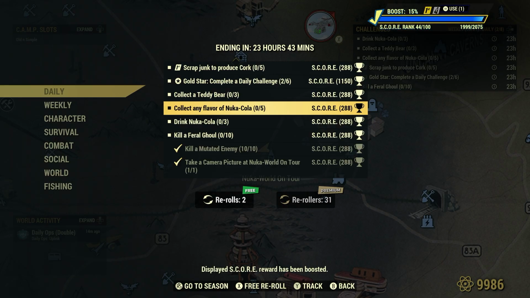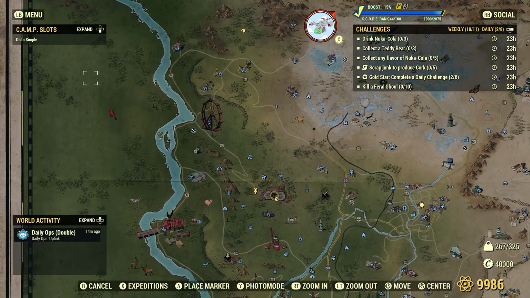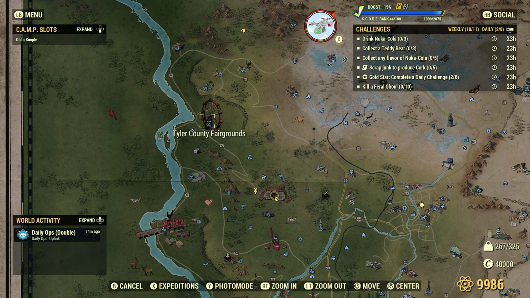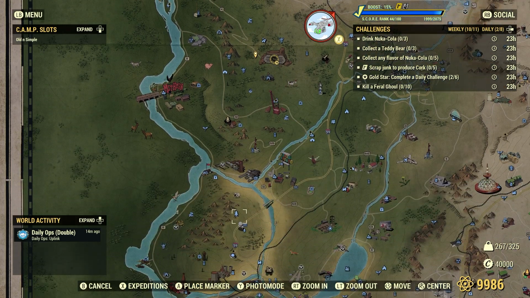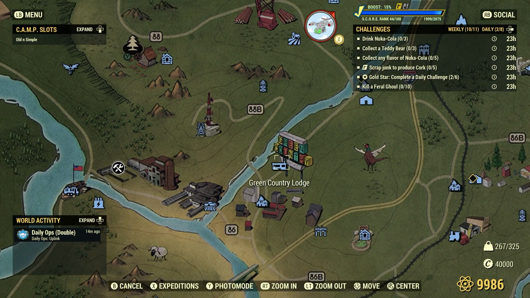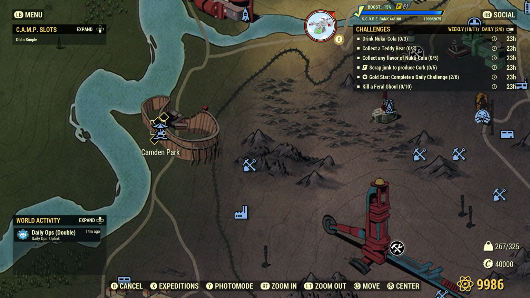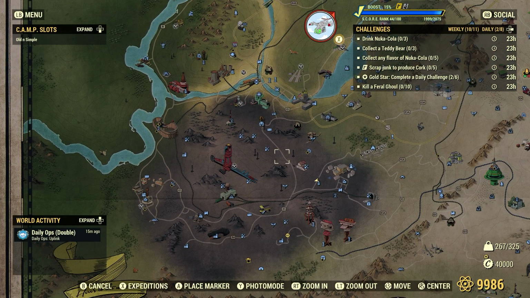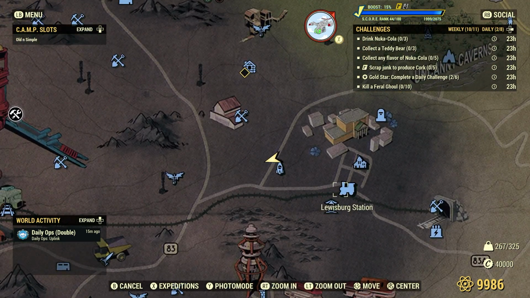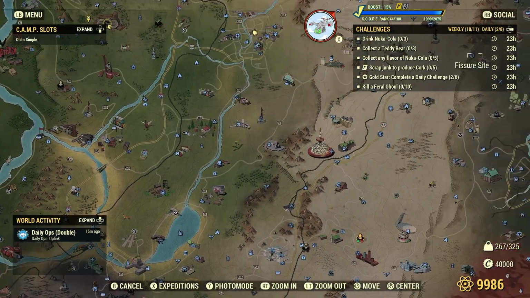Right now, we can find Nuka-Cola products, if you don't have a Nuka-Cola Collectron, in many great spots in and around the wasteland. There's a Nuka-Cola stand up here at Tyler County Fairgrounds. The Nuka-Cola machine here at Green Country Lodge and around the swimming pool area, it's pretty decent, I find. Right in around the Raider section of Camden Park. That's the section that's right in the middle of the roller coaster area. Right here in good old Lewisburg and around the picnic table area. And there's a Nuka-Cola machine close by to that. I find it's pretty decent as well.